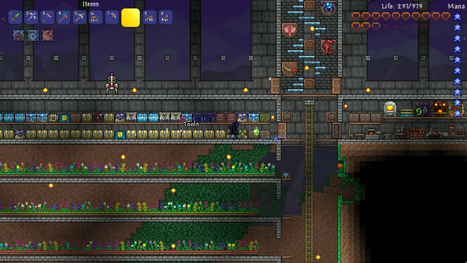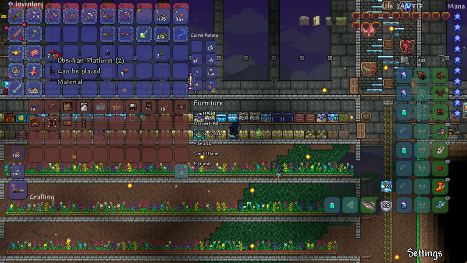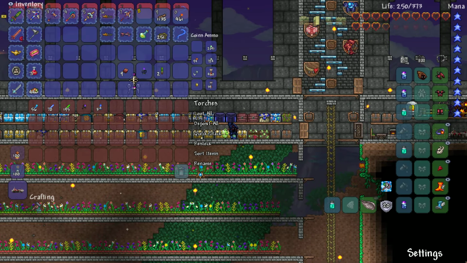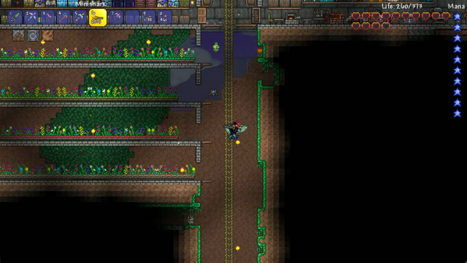Let's put all you away. A lot of this is furniture. Which is most of that. Okay. The poison knife. And then I have torches, obsidian candle. Okay, I'm gonna keep the hellstone on me.